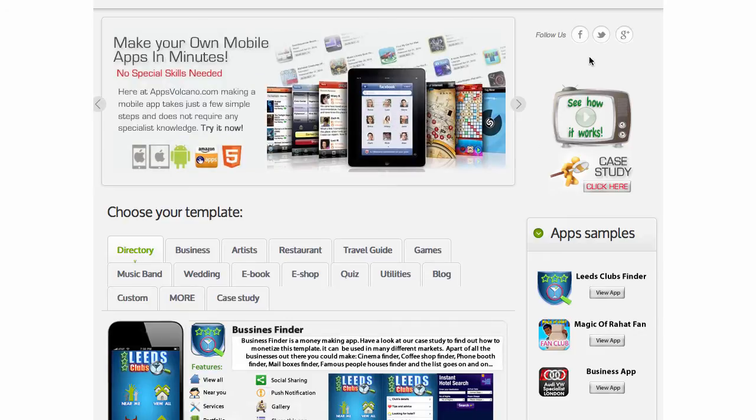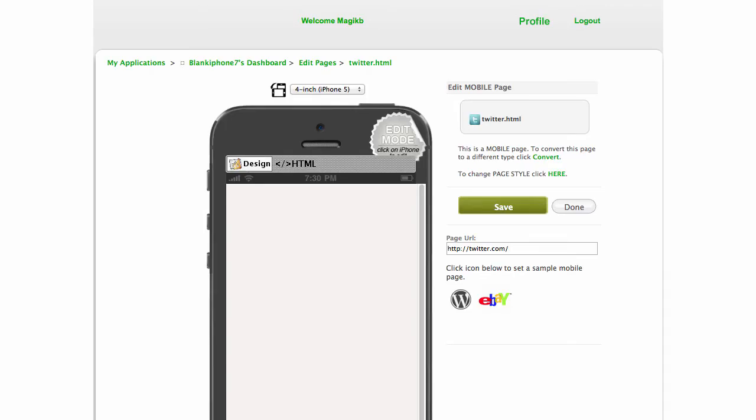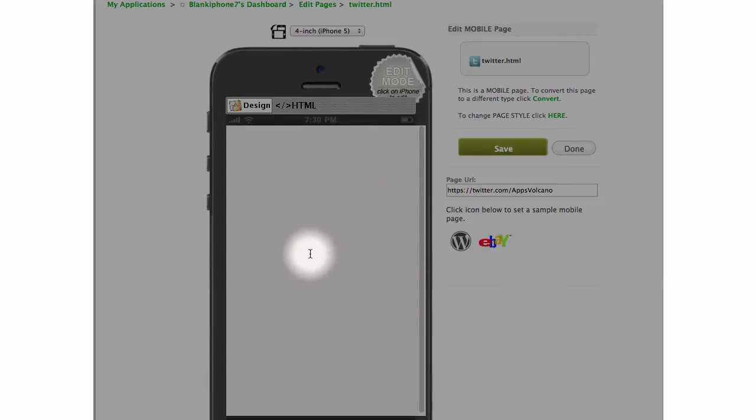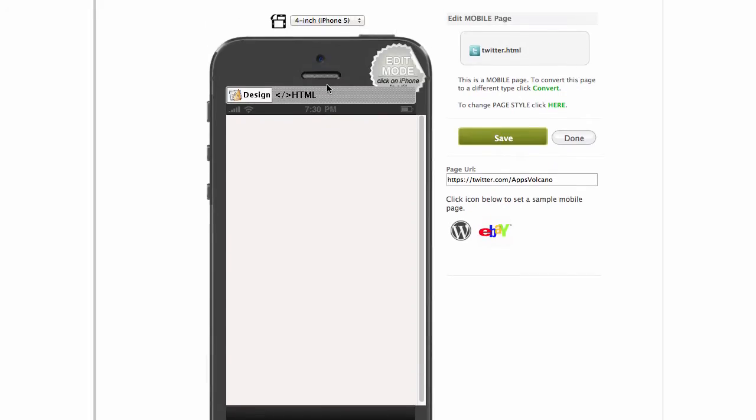You want to use your Twitter address, URL, save. Don't worry that you don't see it here. This is because we are viewing it on a web preview app. But if you'd like to see how it looks, please download our Apps Volcano Previewer app on your device and have a look.